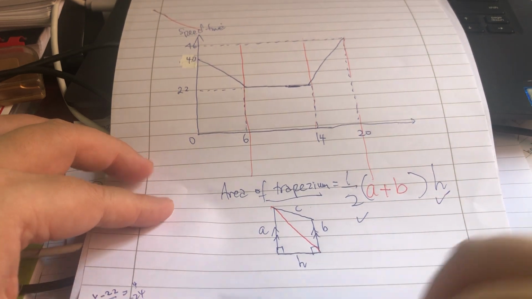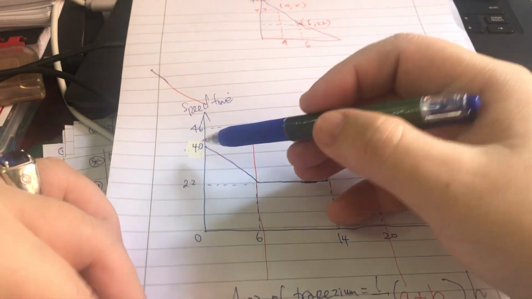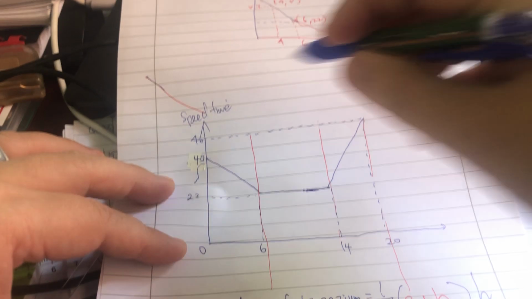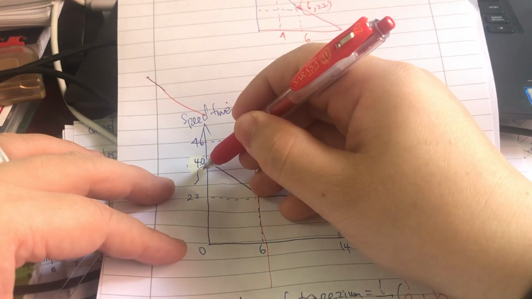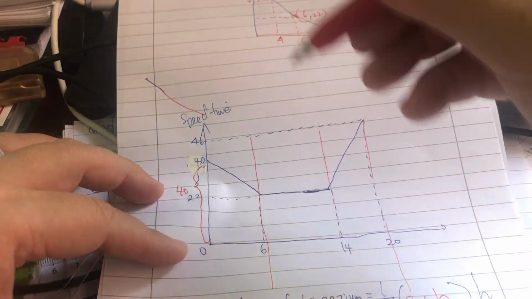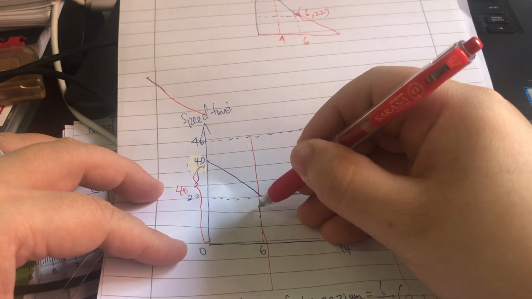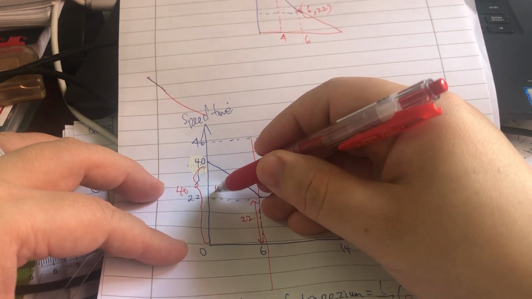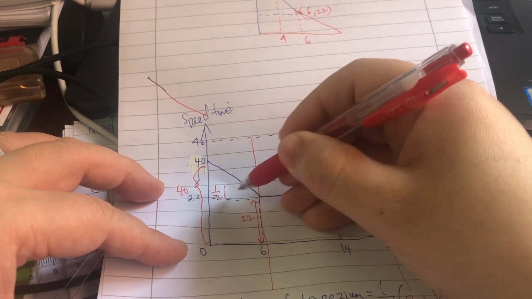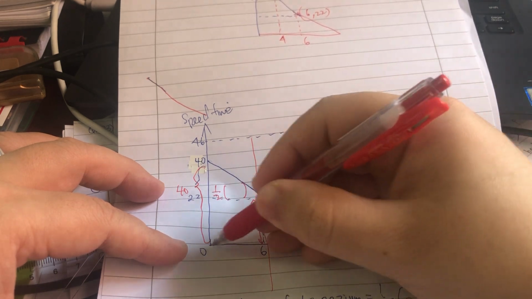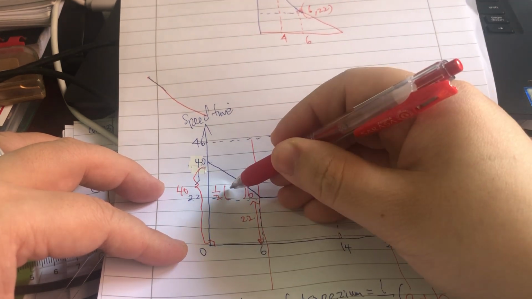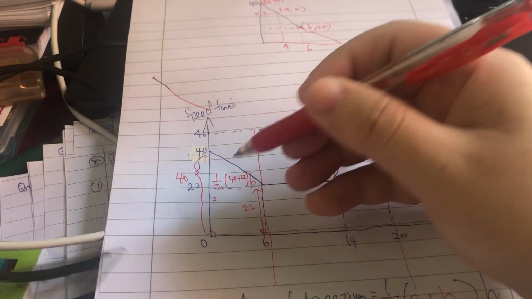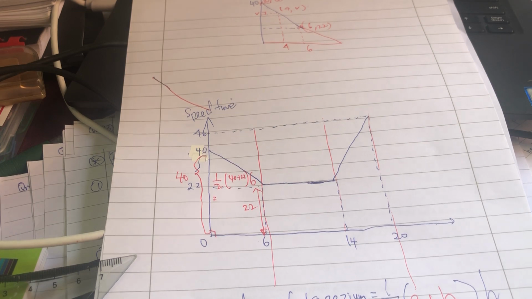That's all. Alright, so let's see here. We can see one trapezium here. And this trapezium, let me use red, the height is 40. This trapezium, the height, take note, is 22. So you have the 2 bases ready, right? Meaning to say, it is half times base times the height. The height is this perpendicular height, 6. So it's 40 plus 22. All right. Then you go and press your calculator. Take out your calculator.